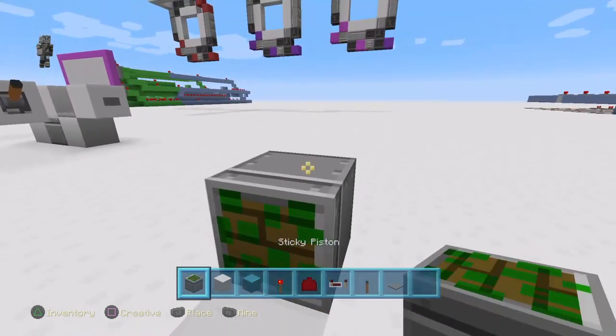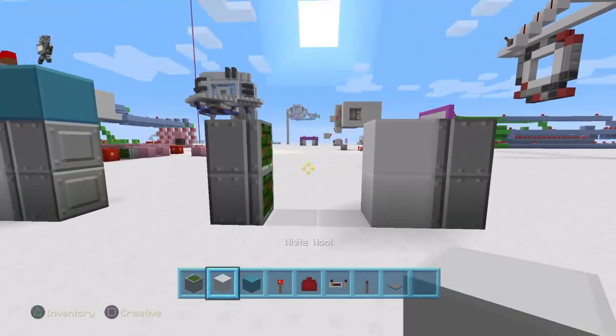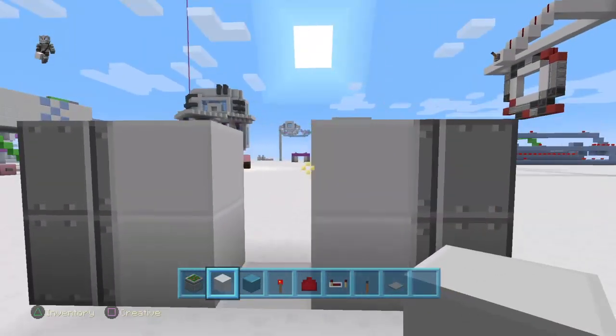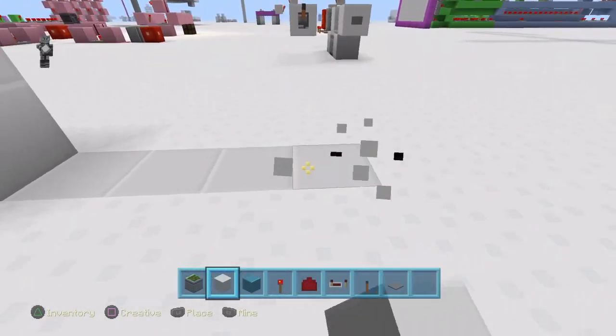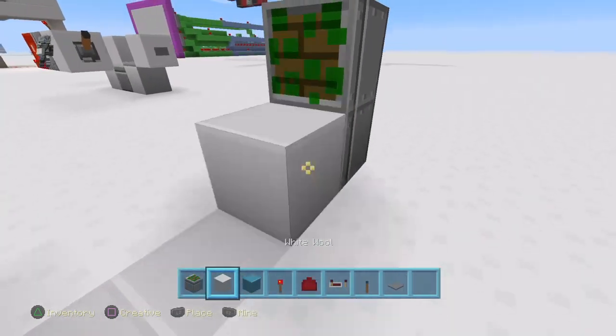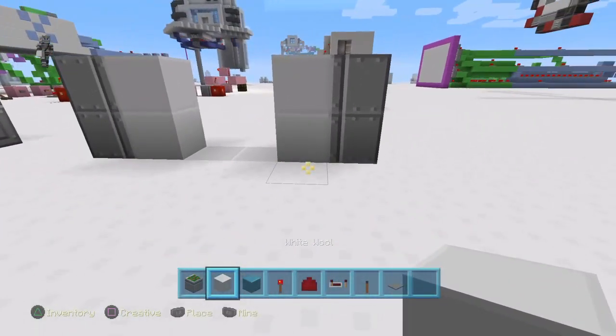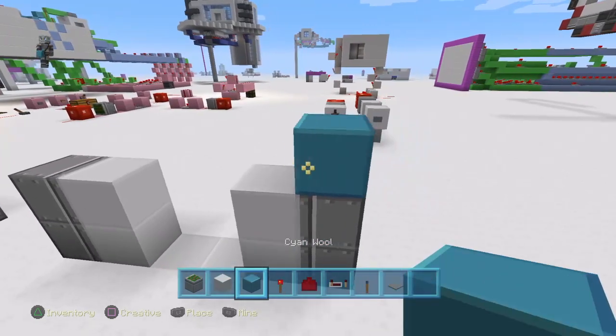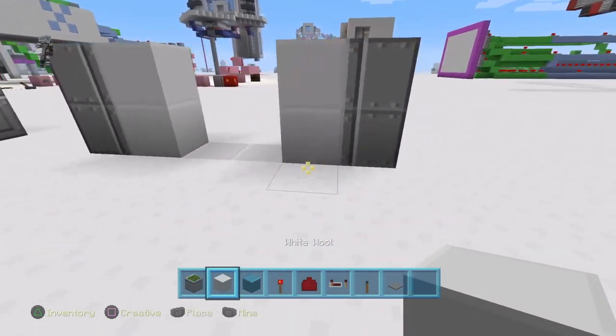Now on the 4th one right here, you want to place down your sticky pistons with 2 blocks on top on there and 2. Oh, sorry, I forgot you have to come out 4 from there. So you have to just place 1 block more there and place your 2 blocks on just like that. All right, guys. Now you don't really have to work on the top on this one, so we can leave the top empty. It doesn't really matter.